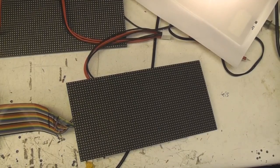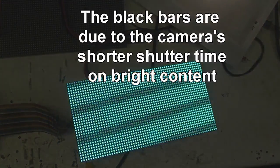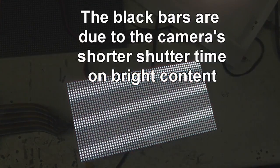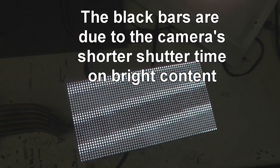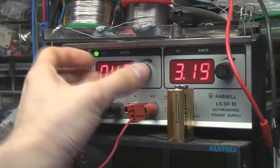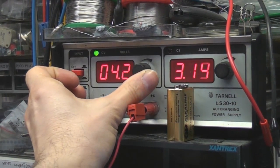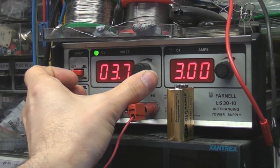So let's just do a little extreme test and just blast this panel close to full power. It's not quite full power because of the gaps between our pulses, but it's probably within sort of 5% of full power. At full white it's pulling about 3.1 amps, but you'll see as we increase the voltage there's very little difference until we hit just below 4.